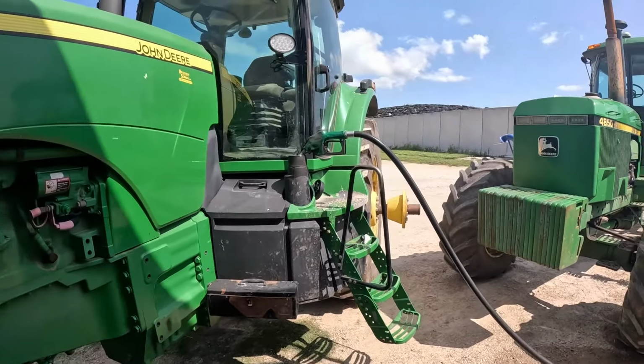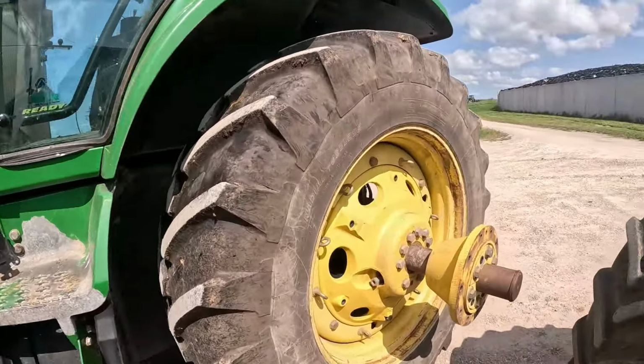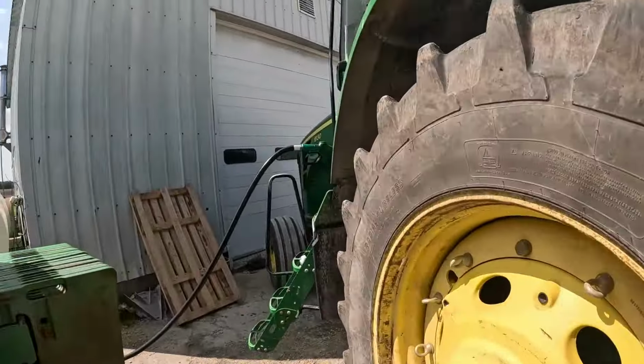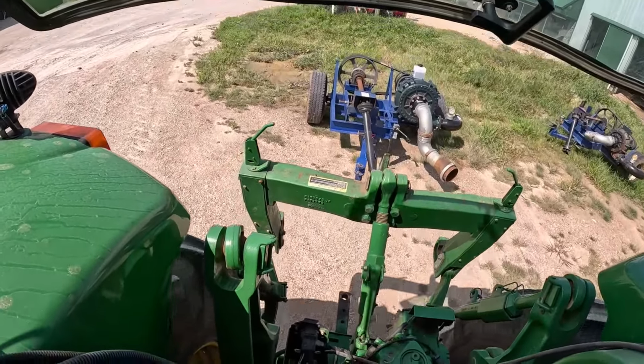All right, so I'm putting fuel in the 8130 because this is the tractor we're gonna put on the booster pump, which is just that little blue thing right there. So I'll go ahead and get it fueled up then. All right, so I got the fuel in and I'm just backing it up to the pump right now.